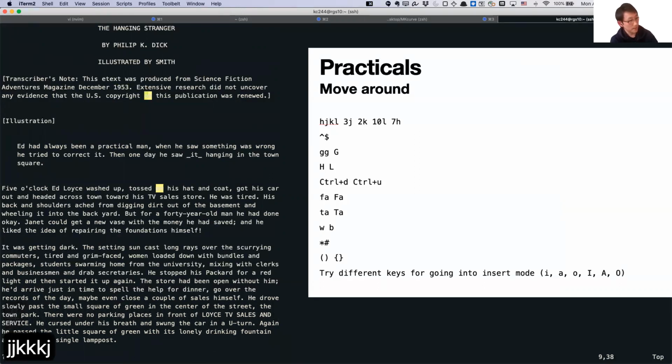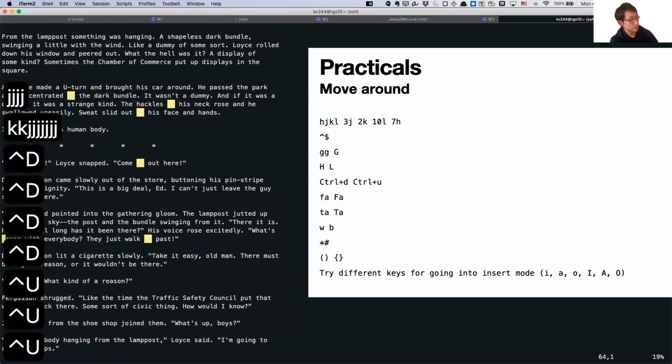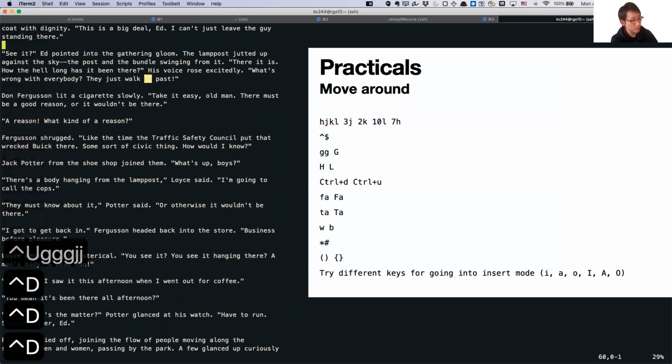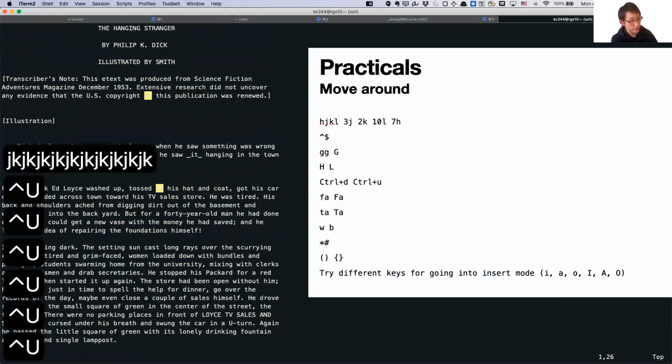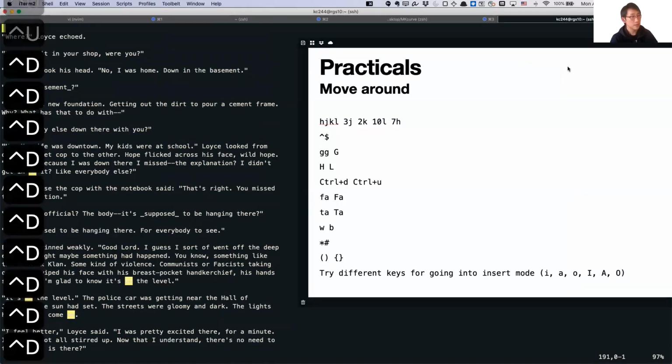Try other keys that you want to try that we went through today. Just try to remember them. Don't memorize them. Just try to remember the comfortable keys under your hands. J and K are quite comfortable. Control U going up is pretty easy. Control D going down is okay. Okay, try a little more.